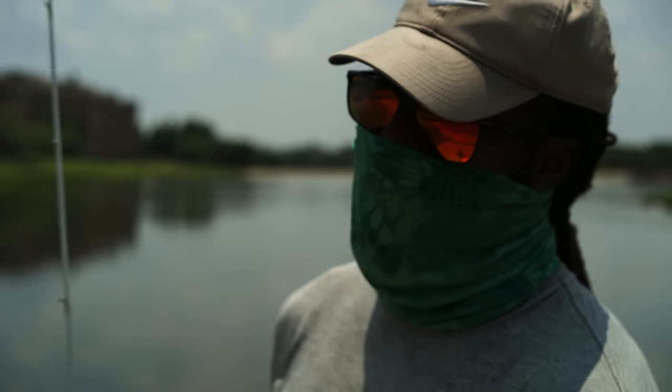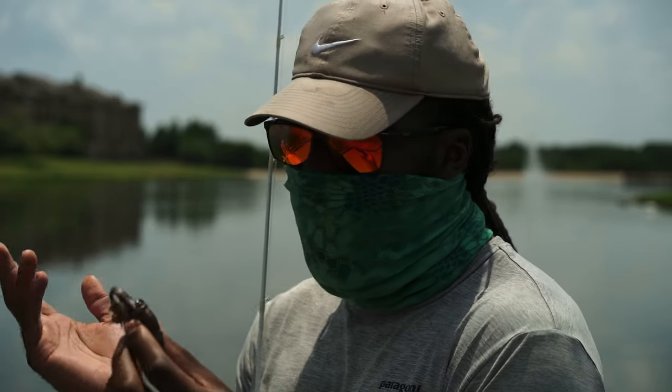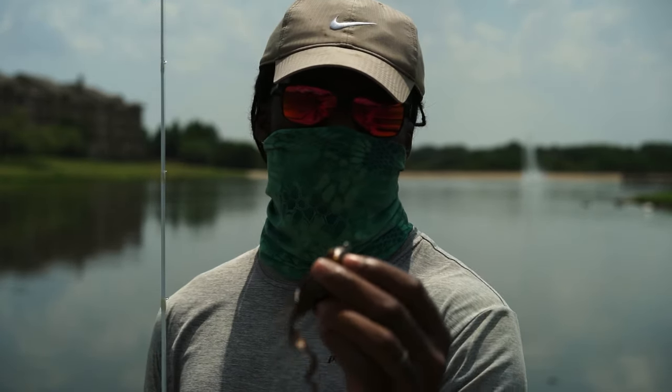What attracted me to this is that other friends that I gave this bait were catching fish on it and I wasn't. So I was like, okay, let me give it a shot. You know, I always throw the prop duster, I throw the swim baits, I throw the craws, I throw the love bug. We're gonna throw this today.